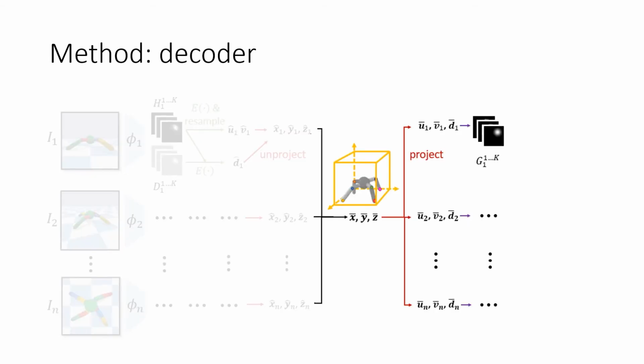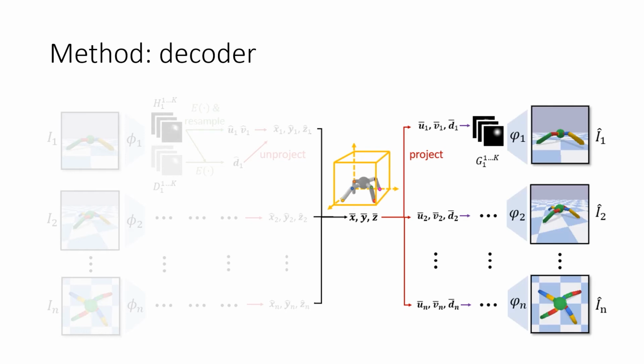At the decoding phase, the combined keypoint estimation is projected back onto each camera plane. For each keypoint on each plane, we create a 2D Gaussian centered at the projected 2D coordinates with standard deviation inversely proportional to depth. This way, the coordinates regain 2D structure, which can then be stacked and decoded to images. We use a multi-view autoencoding loss to penalize reconstruction error.